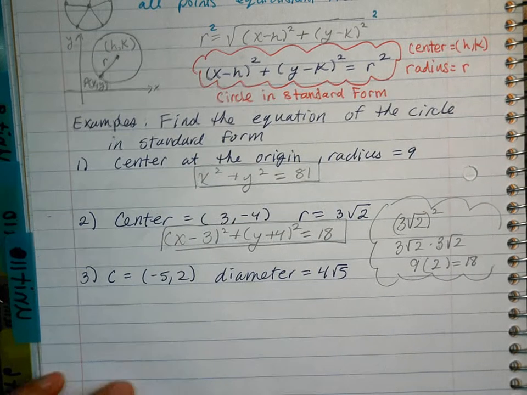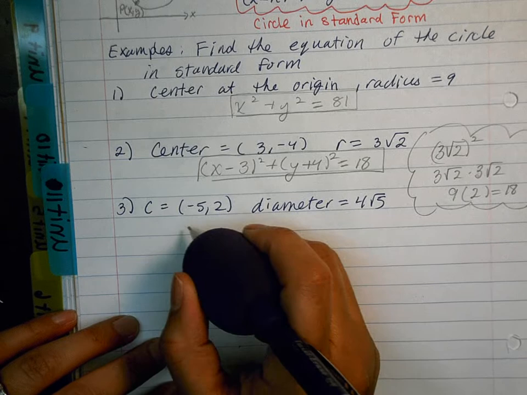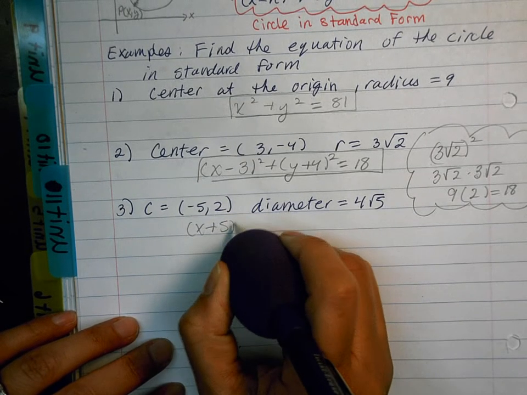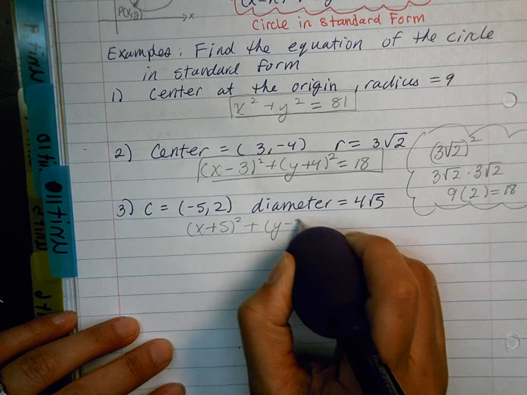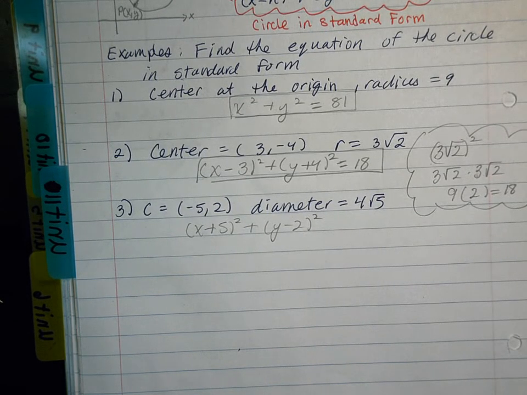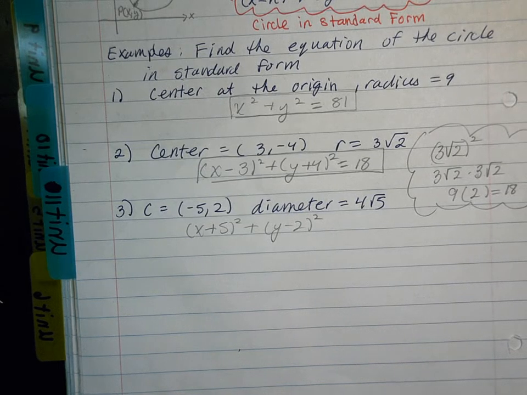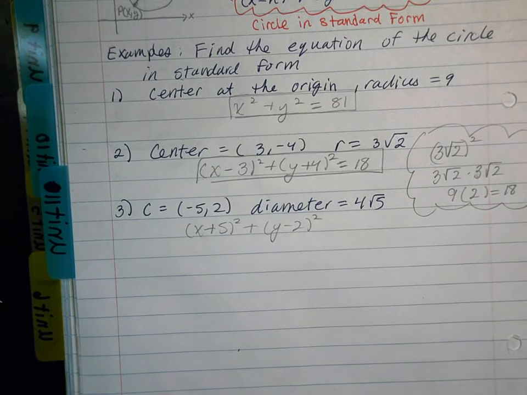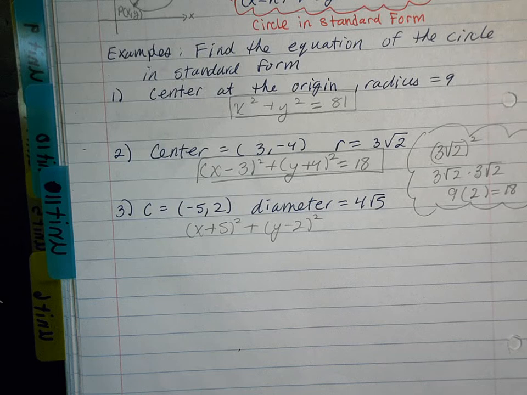All right, did you guys at least get this? (x plus 5) quantity squared plus (y minus 2) quantity squared. Yes? Any volunteers want to tell me what you did next? Yes. Diameter is twice the radius, so we need to put the diameter over 2, and the 4 and the 2 reduce, so the 2 to the bottom. Okay, everybody hear him? Anybody else? Something different, the same? Any suggestions?